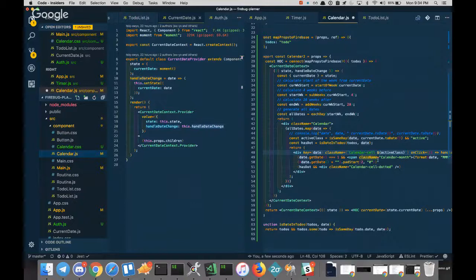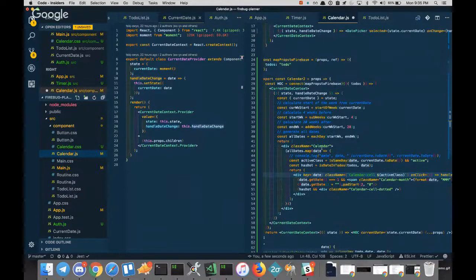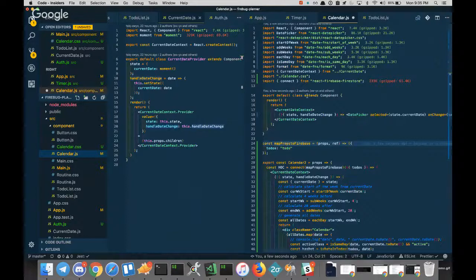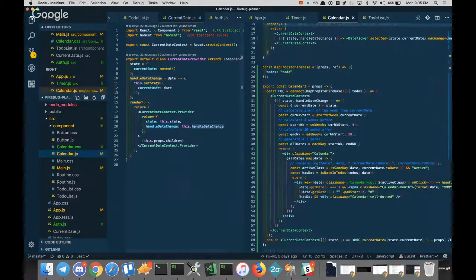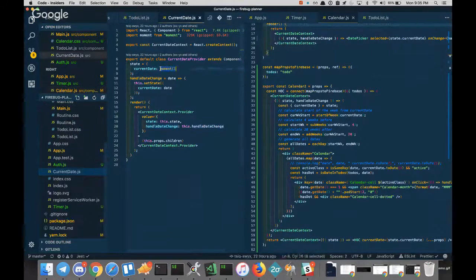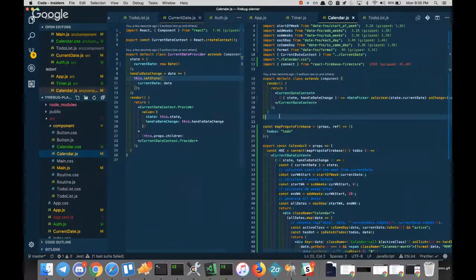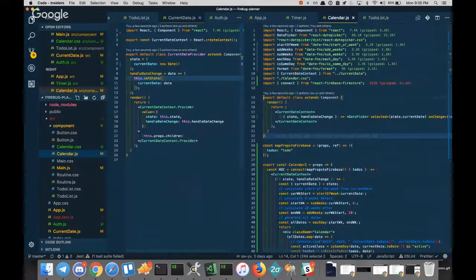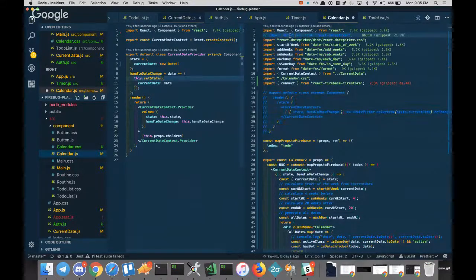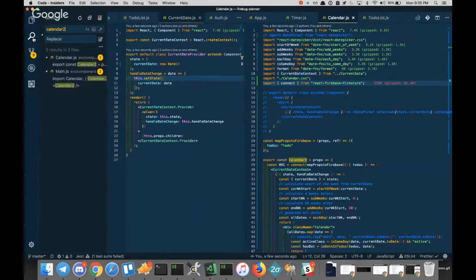All right, so this is the big moment where I rip out Moment and switch everything over. So wish me luck. Because when I set this, it no longer becomes a Moment date. It's just a date. And along with that, everything has to change, right? I can rip this out. I can rip this out. Rip this out. And then calendar 2.